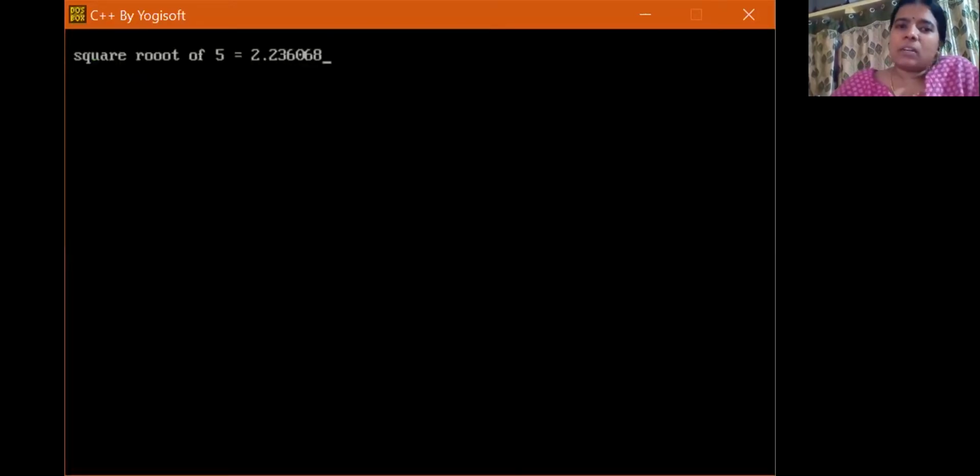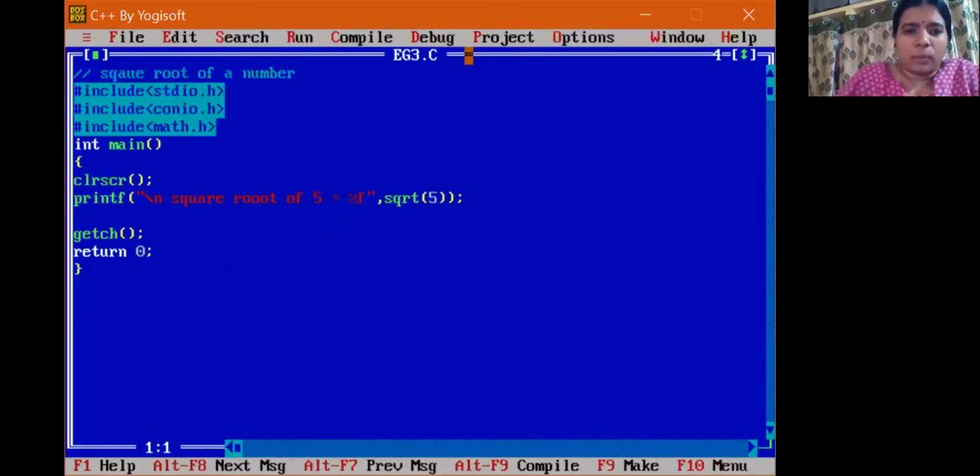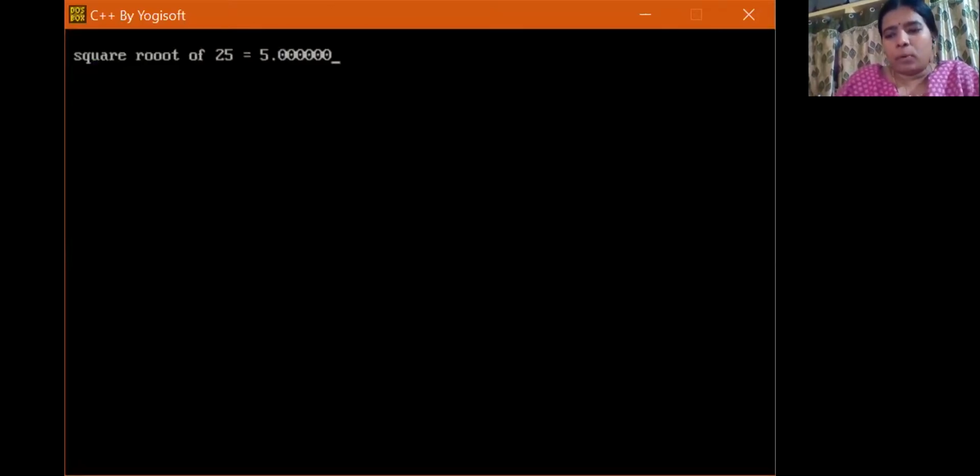This is the answer for the square root of 5. Okay, if you want, you can try out with a better option, which you all know. For example, let me write square root of 25 and see how it is working. We all know, right? Square root of 25 is 5. Because I'm printing a float value, it prints 0.0000. But let us see. Because I modified my code, yes, 5.000.